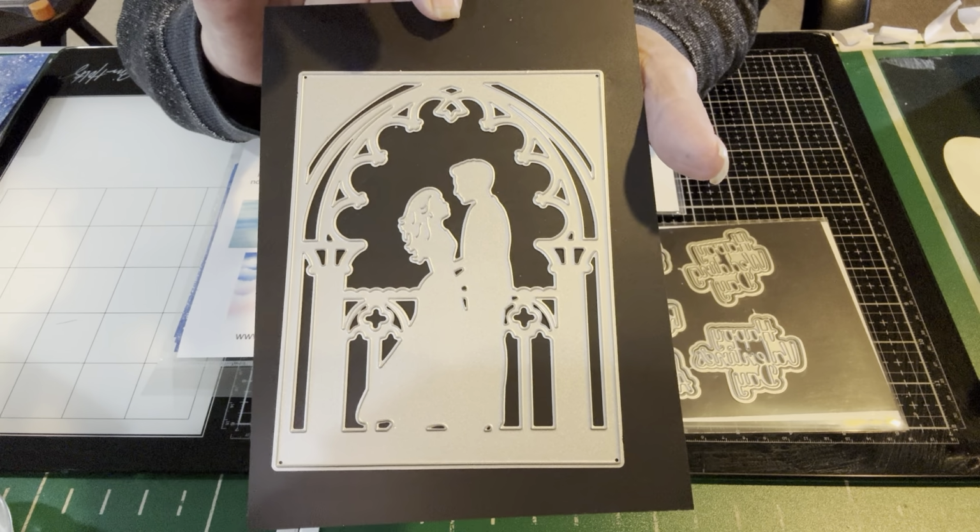And if that wasn't easy enough, I did find a pack of background papers, and I believe this is from Blue Knight Rubber Stamps. If you enjoy ready-made backgrounds, you can do the same, and then it's super duper easy. If you are comfortable enough with your skills to use your own backgrounds, then please go ahead and do it. So I'm going to show you after I've cut out that die.